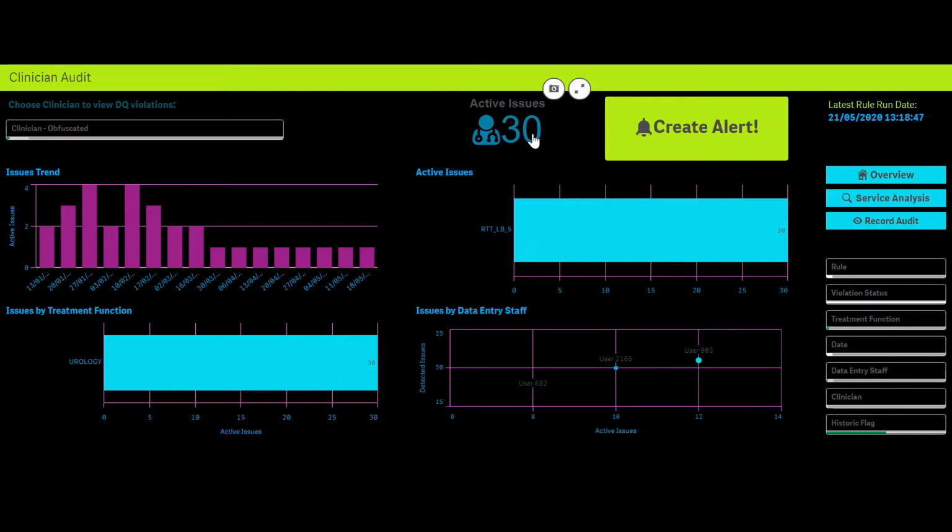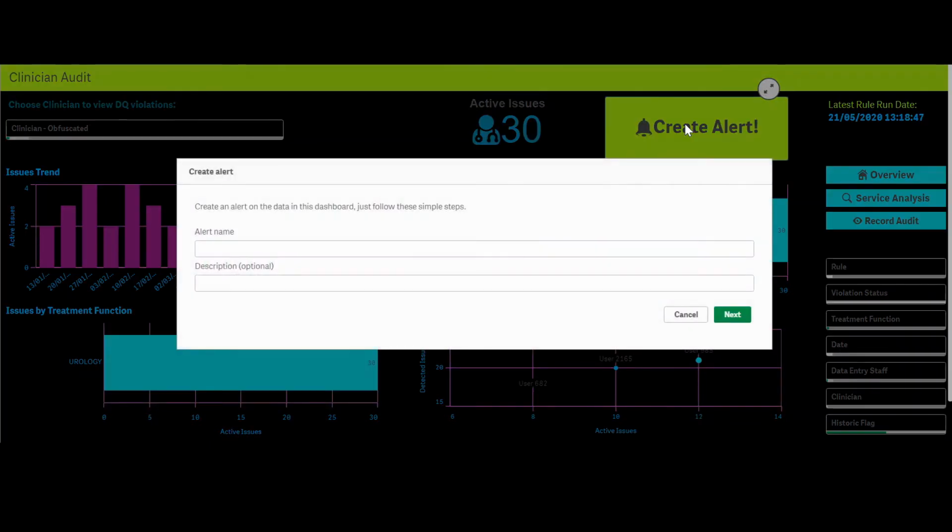So I'm going to create an alert. Click on here. So I'll call this Click World Patient Safety Net, Urology, Clinician, active waiting list issues. Let's correct the typos.